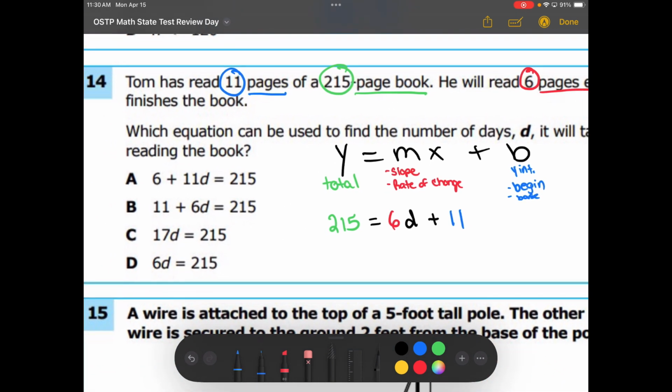Question. Now they might not be in the same order, but which of our equations has all of the terms that we just wrote? A, in the correct, remember, 215 has to be on the other side of the equal sign. Okay, all of them have that. Then we have 6D. Well, this one does not have 6D. And this one does not have 6D. So it's either going to be B or D. Which one? Good job.